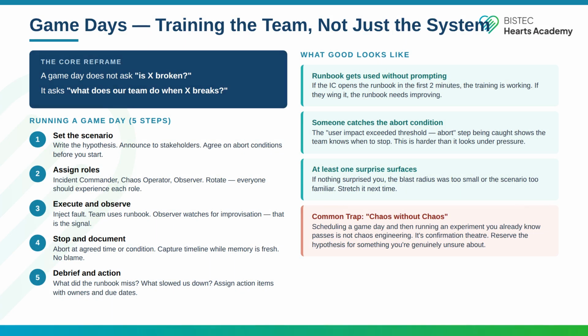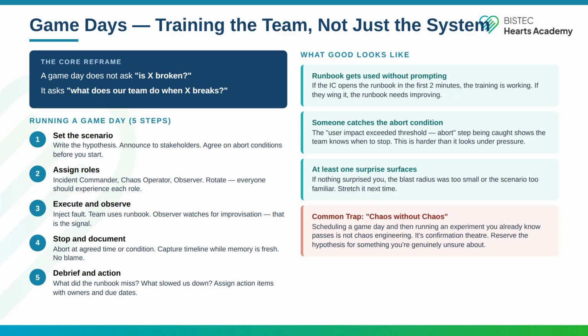A game day is not an outage simulator. It is a team training exercise. The system is not the subject, the team is. The reframe matters. If your game day's goal is to find out whether your Kubernetes cluster survives a pod kill, you already know the answer. Kubernetes is designed for that. If your game day's goal is to find out how fast your team detects an issue, how clearly they communicate, and how well your runbook holds up under pressure, you're training for something real.